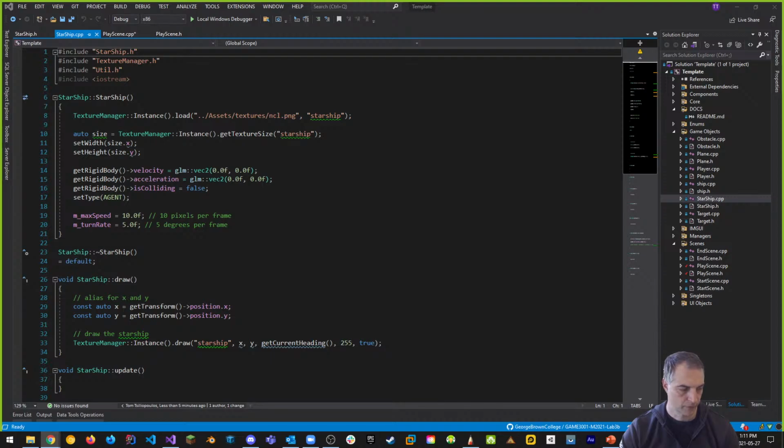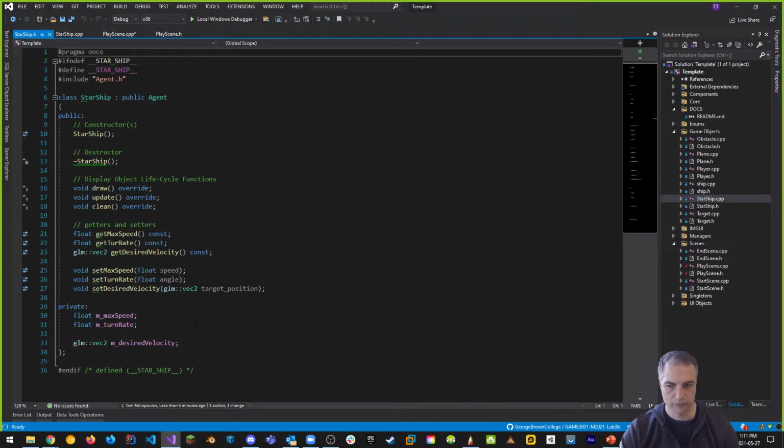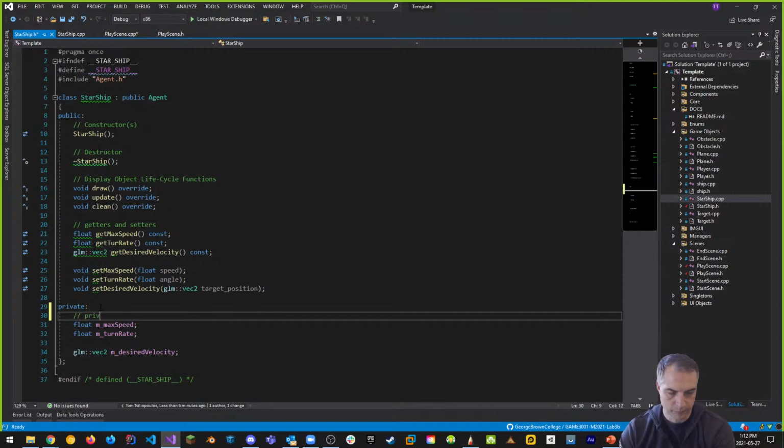First things first, I want to add a move function, because right now in my starship.h, there is no move function, and I want to port that over to my starship itself. So here, I'm going to say private movement variables. That's what these are.